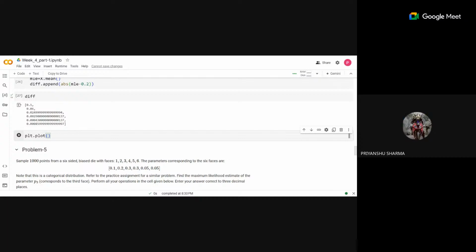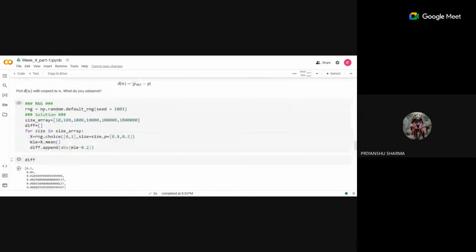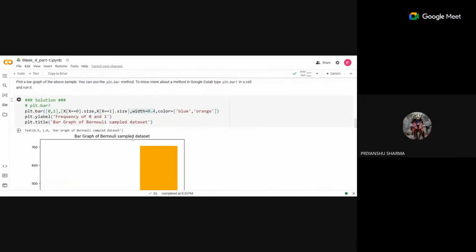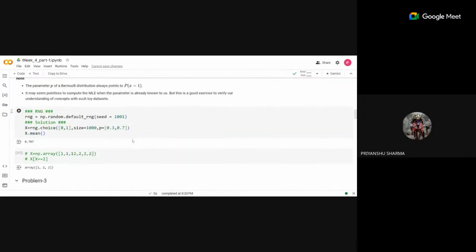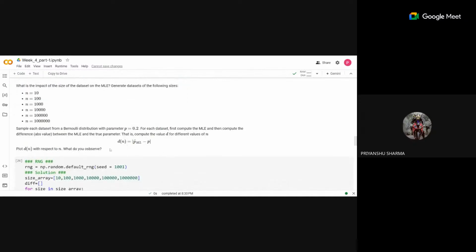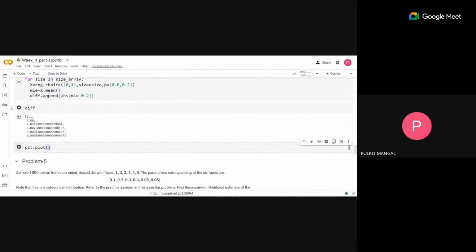Sir, what is the answer for the prior one? After this, where we had these six. Yes, for this one, this is again the plotting question. We are yet to plot. You basically have to plot Dn and n, this value that you will get with respect to n. So we are coming to that now. Till now we have just calculated the diff.